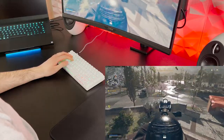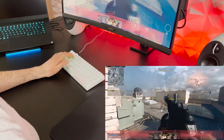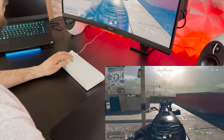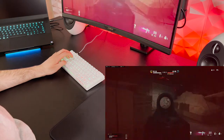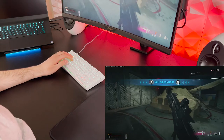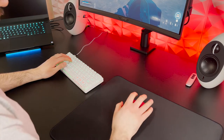The GK61 with the silver switches has really impressed me for gaming. The switches are blistering fast and very, very smooth. They are very responsive to the smallest presses, and this gives you the confidence to make faster combinations on the keyboard. FPS gaming in particular makes use of these switches very well. Also, the small size allows me to pull in my mousepad closer, as well as get the keyboard in the best position for my wrist. The fact that we can get an optical mechanical keyboard at this price range is amazing. Its 60% size, variety of switches, USB-C, and hot-swappable capability are all really welcome additions.